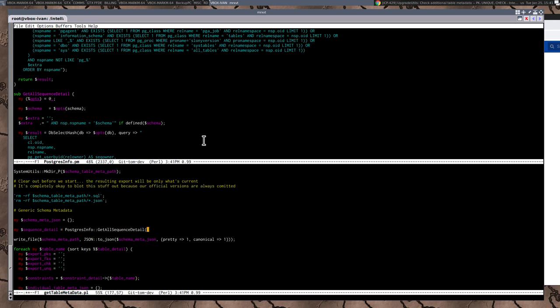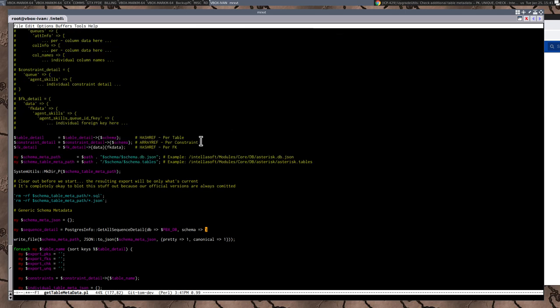And we're going to pass it our DB handle because it takes opsdb. Not all these things are well documented, but they pretty much all work the same. They take a DB handle, which is our PBXDB, and a schema name, which is here, my schema. So the schema is going to be the schema that was given to us in the script, which we already have. Sequence detail.